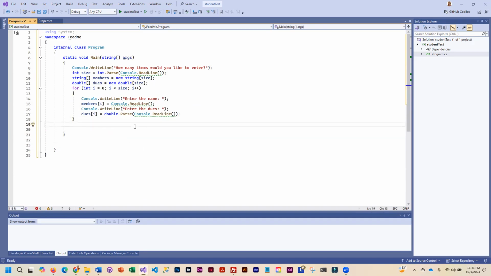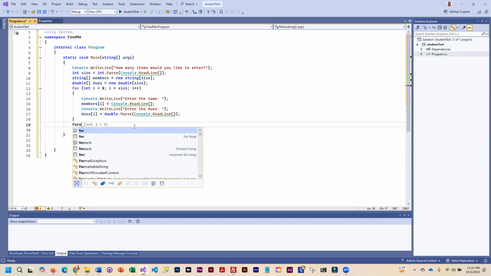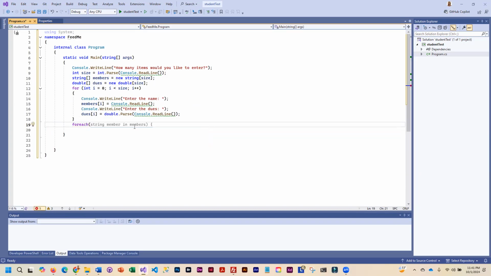Okay. And then if you wanted to print them out, we could do another for loop, or you could do for each. With the for each, we can't really print out both, so I think we're just going to do a for loop because we're working with multiple arrays here. Size, less than size.